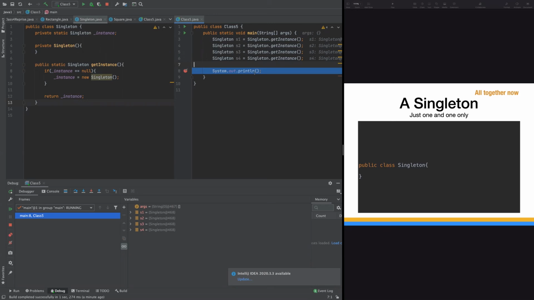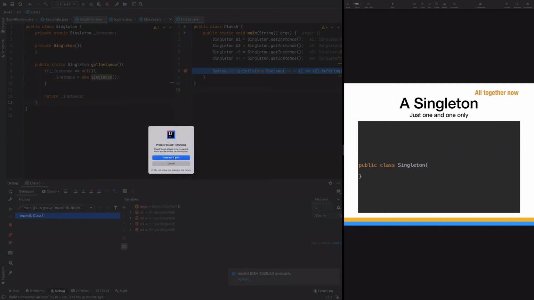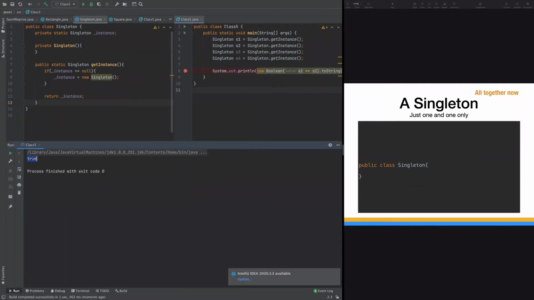Actually, technically, we can do S1 equals S2 like this, and it's the exact same object because it's comparing the memory location.